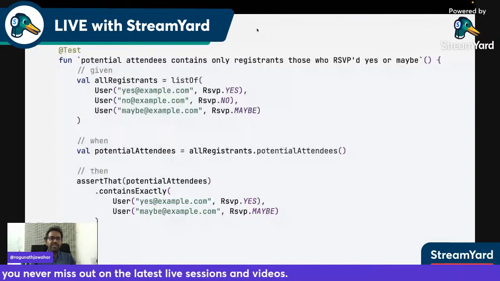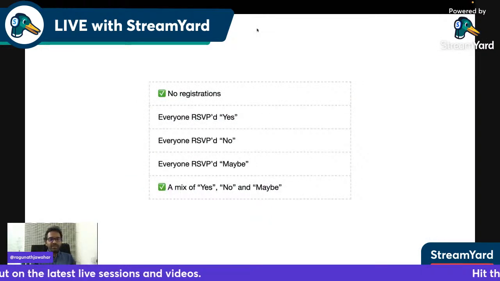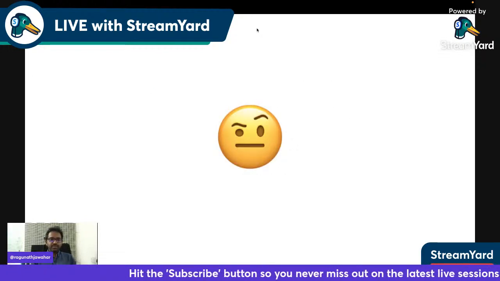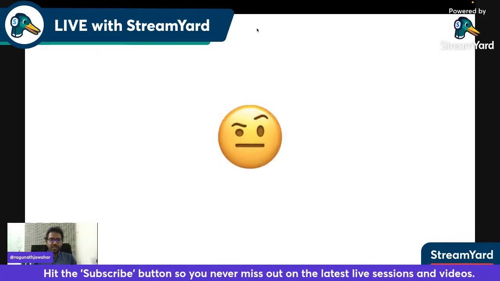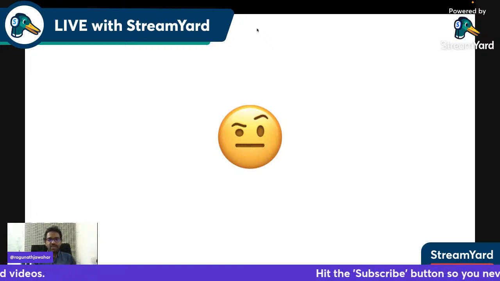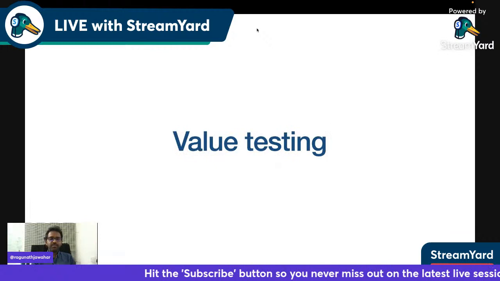So now if you look at this, again, we have written 2 different tests and they look very similar. And I'm not going to write the test for all the other 3 cases. So we're done. Now, you are already suspicious, right? You may be asking, hey, Raghunath, we're supposed to test the event manager, but you have not tested the event manager, right? And that's a valid point. But hold on for a second, we'll come back to it again.